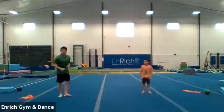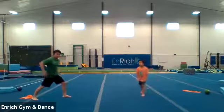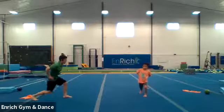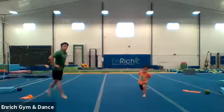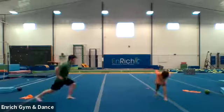All right, okay, we're going to do switch lunges. Not that far down, but we're going to slightly bend. Bend the knee like this. See, back knee bent. And switch. Little quarter squat. Yeah, buddy.